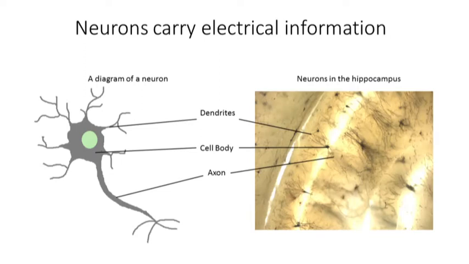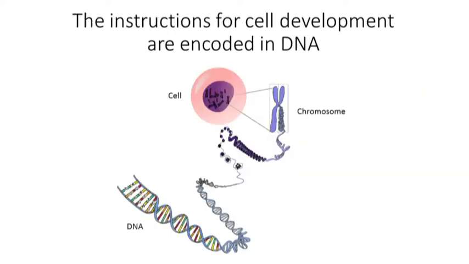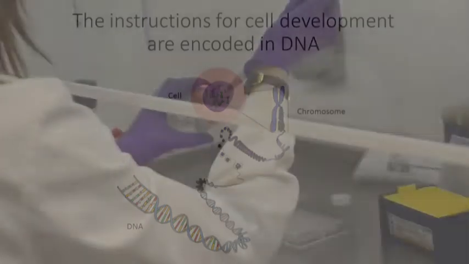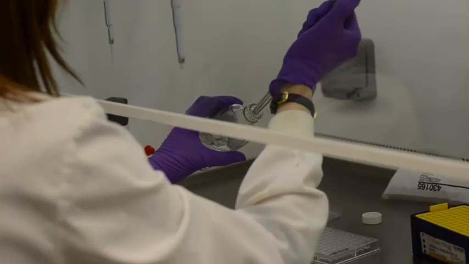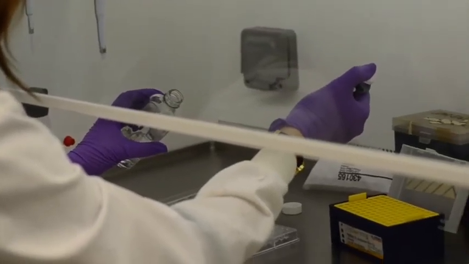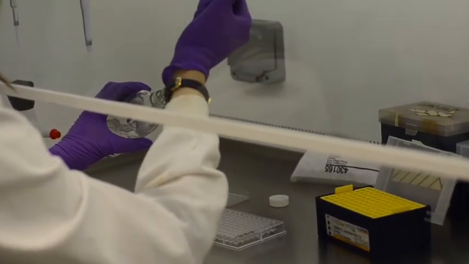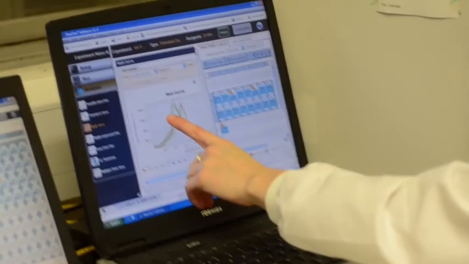So how do the cell types discussed here and all other cells of the body know how to develop properly? The instructions for a cell's development are encoded in a special molecule called DNA. DNA codes for proteins, and proteins are the building blocks of cells, making different cells good for different jobs. Sometimes there is a mistake in the information encoded in DNA, and we call this a mutation. Part of my work involves looking at mutations in specific genes and the effect that they have on the structure and function of eyes and brains, and the other genes expressed within them.